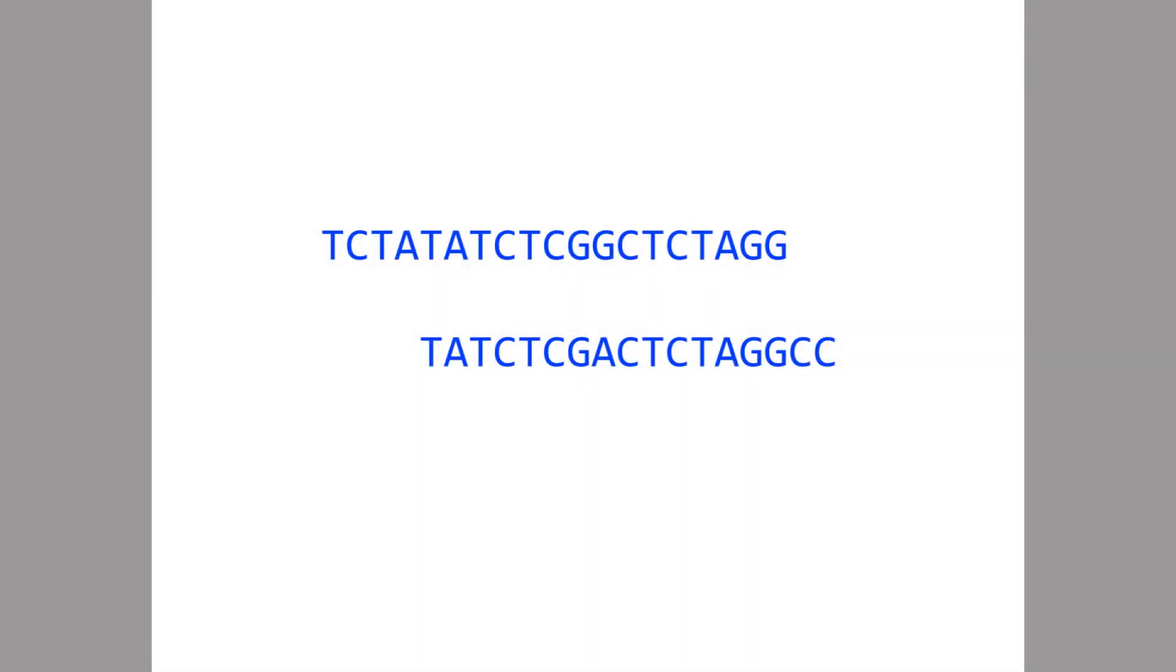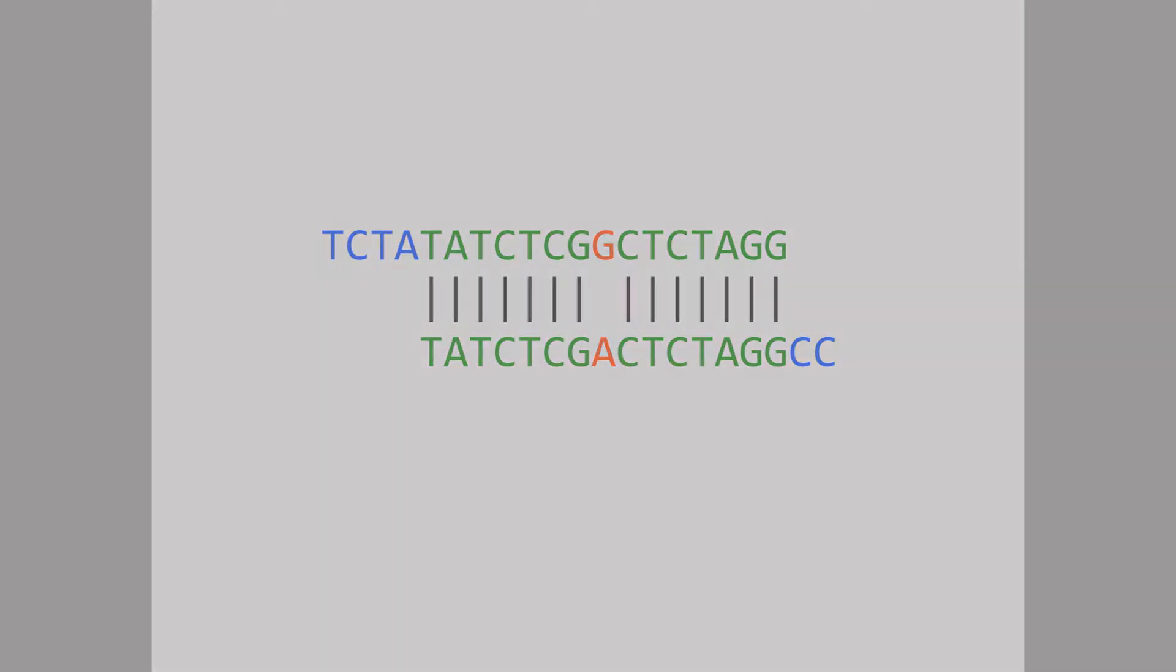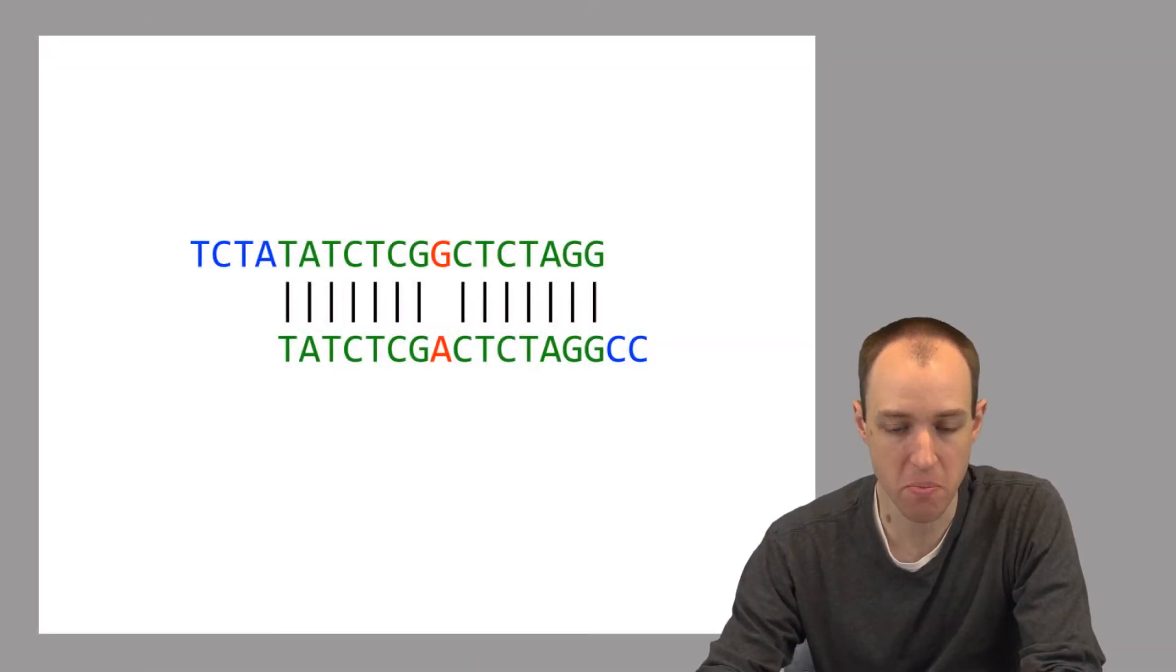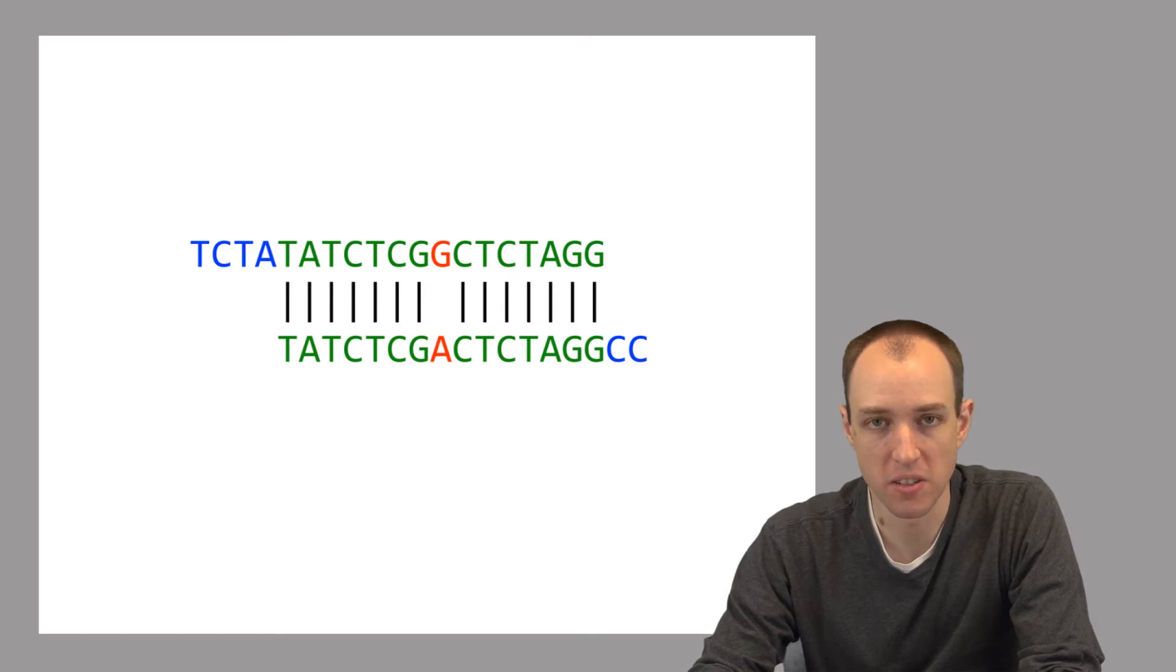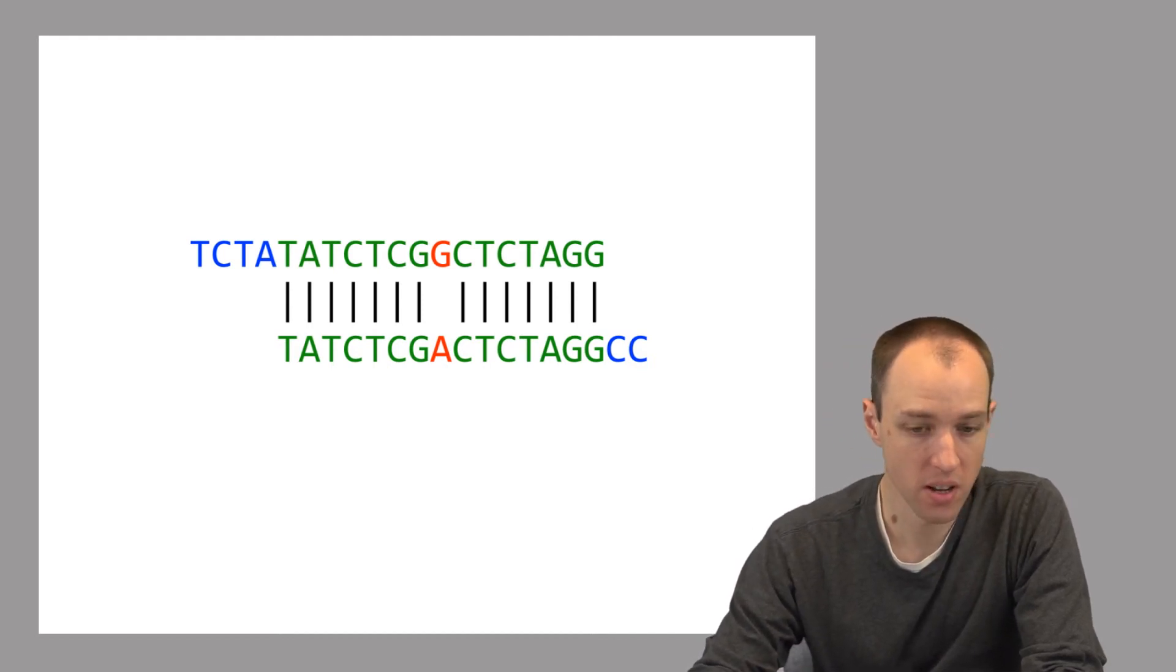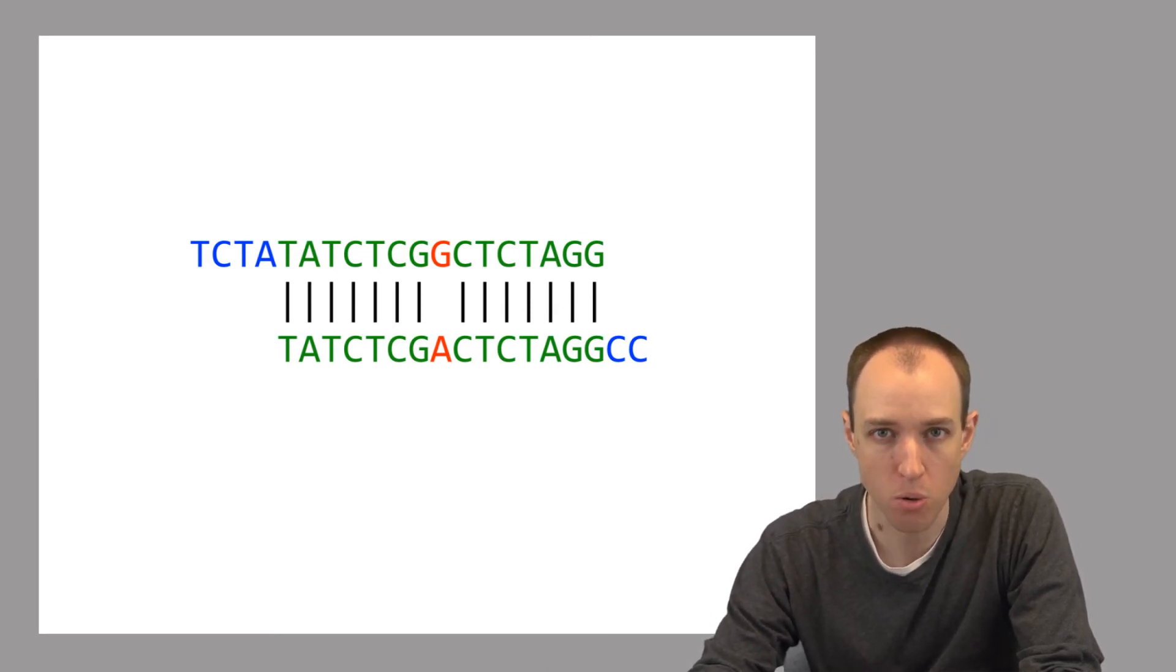Now let's tackle the problem of how we can piece together the genome sequence. Here are the sequences of two reads, two different reads, and these two reads came from the same genome. One thing that you'll notice about these two reads is that a suffix of one read is very similar to a prefix of the other. I'm now highlighting exactly how they're similar. So this suffix-prefix match is long, and it's almost an exact match, except for one difference here in the middle. We'll discuss in a moment why we might see differences like this. But the fact that the suffix of one read is very similar to a prefix of another is a hint. It's a hint that's telling us that these two reads might have originated from overlapping portions of the genome. In other words, they could have come from so close to each other on the genome that they actually overlap.